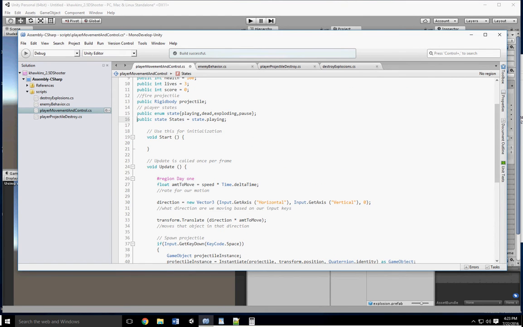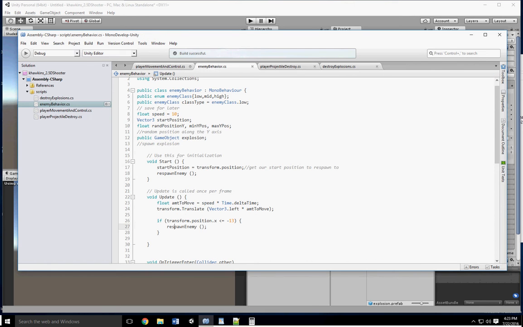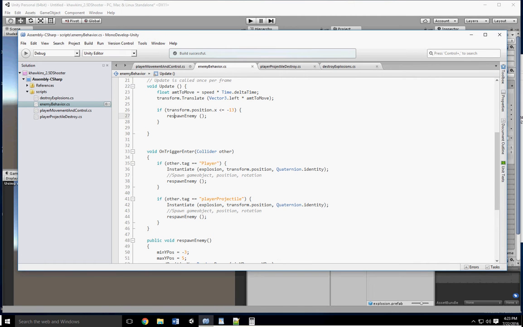Now we have this here, and we have the enemy hitting the player and taking the player's health. The way that the code is going to be set up, we need a lot of this stuff handled by the player.